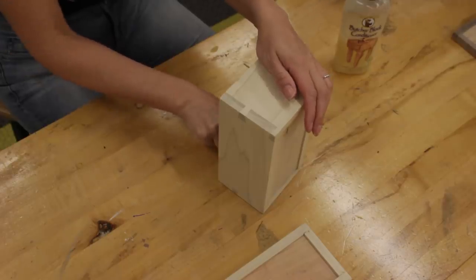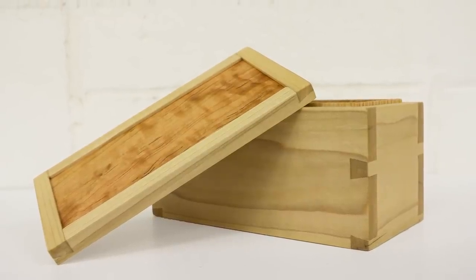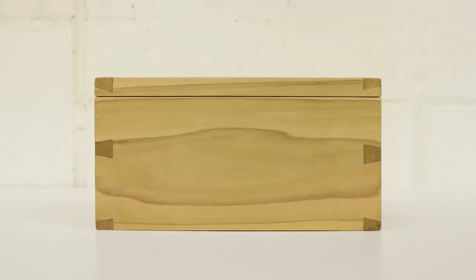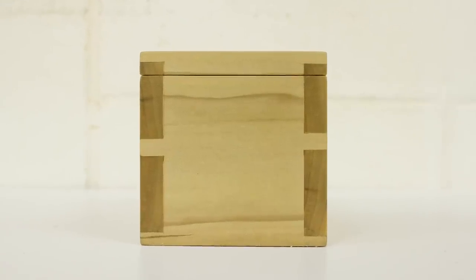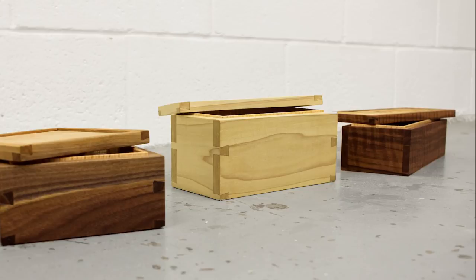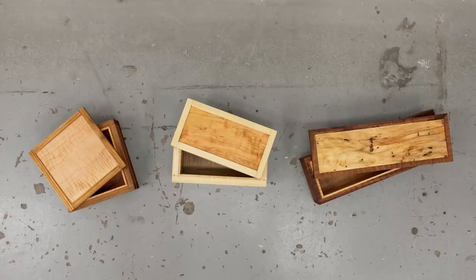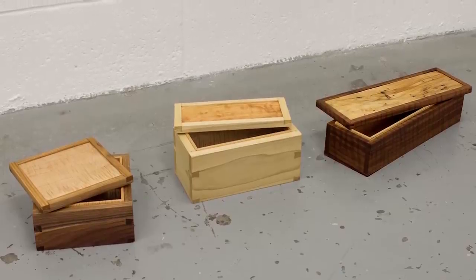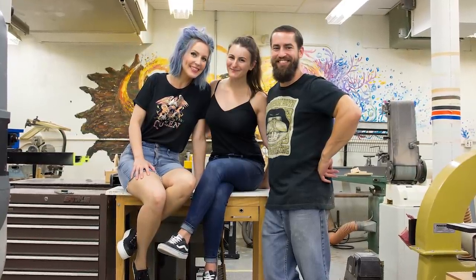I love that the three different boxes turned out so differently — just like the three of us, we all have our own character. If you look really closely you'll see that Eric's box is extra fancy and has mitered dovetails. That gorgeous continuous grain on walnut is Sam's box, so make sure to go to her channel to check out her whole build process. Looking back at the photos of our projects, it made me realize my final tip: don't be afraid to learn from your friends. If you have talented people in your life, ask them for help and ask them to show you what they know. We're makers — we're good at making things, and I discovered that one of the most important things to make are friends.